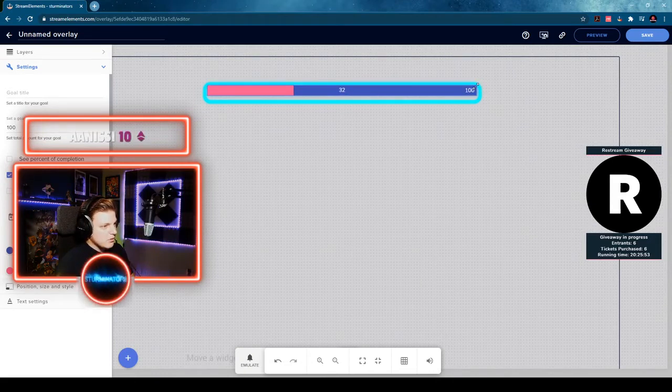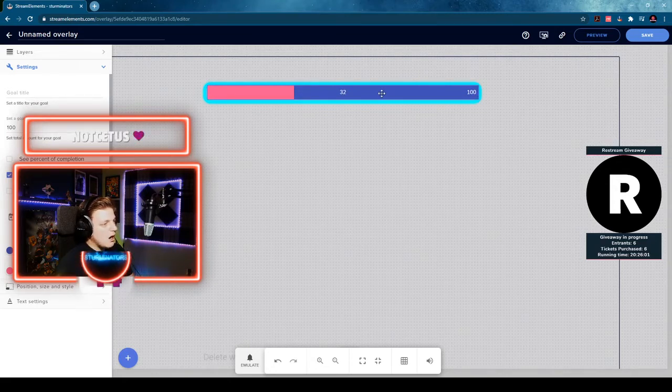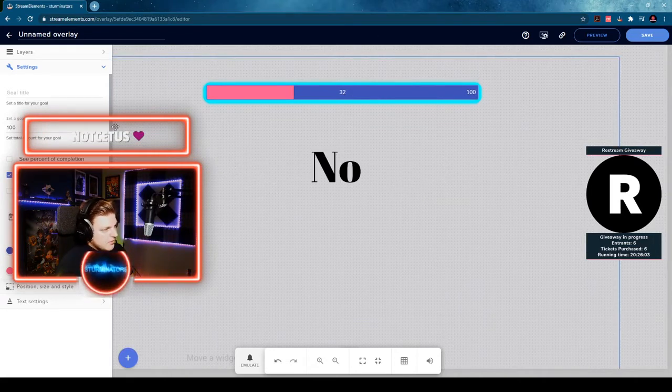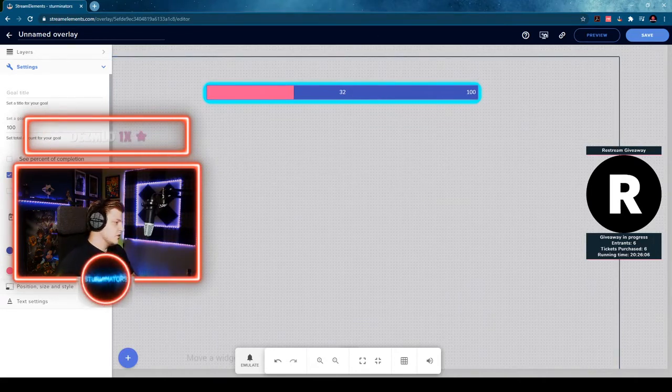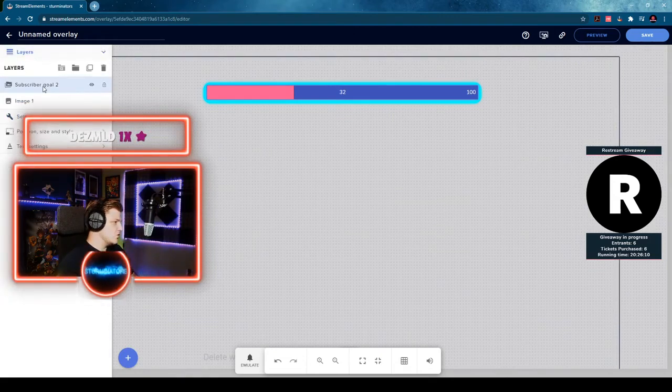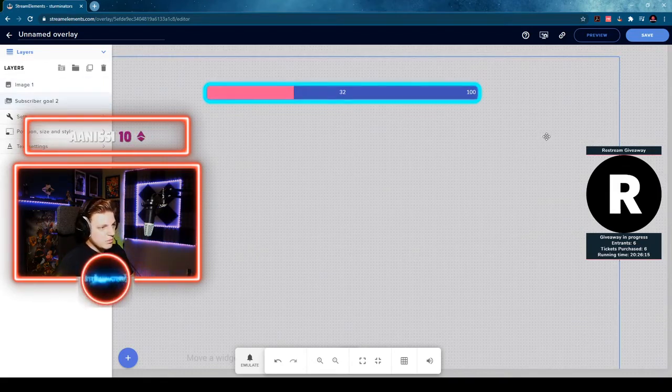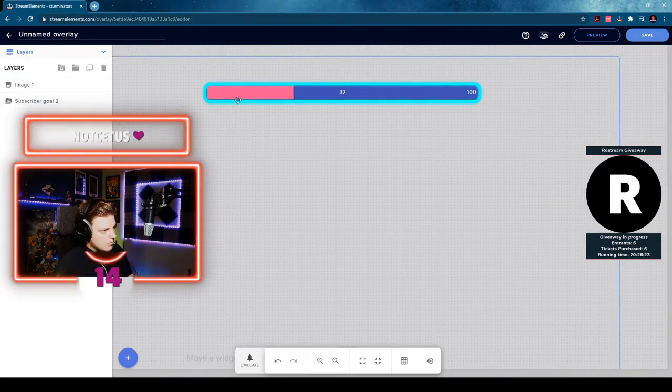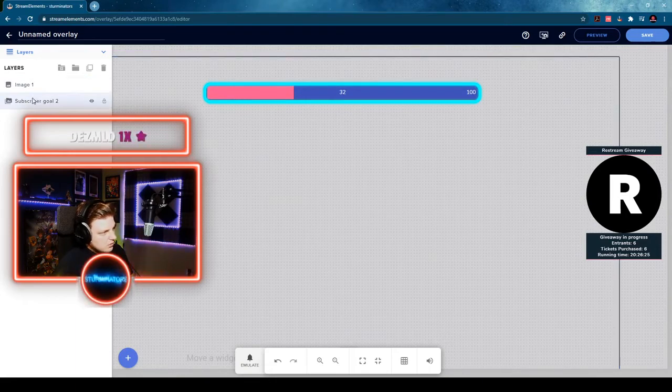Next thing we're going to do is make it the size that is going to fit underneath of our goal bar, is what we're calling it, right? So once we've done that, we're going to change it to the color we just copied and pasted earlier. Now, just to make sure that we're not going past that, we're going to change the layers and make sure that a layer is below the other layer. So it fits in nicely like that. You can see it hasn't fit in quite nicely, so again, change it back. Just extend it ever so slightly once you click on the subscriber goal.